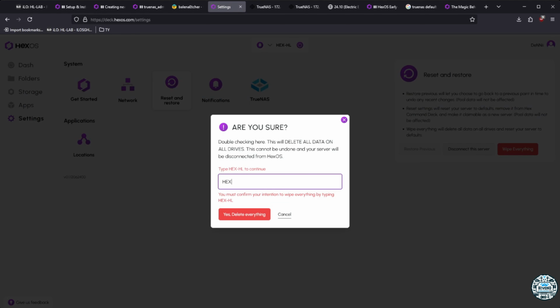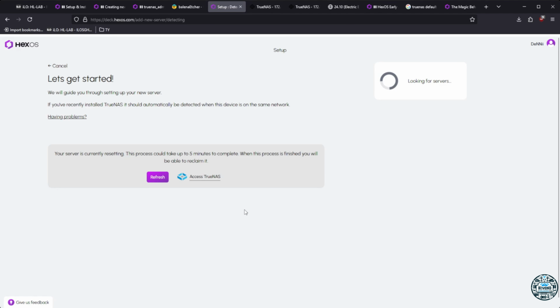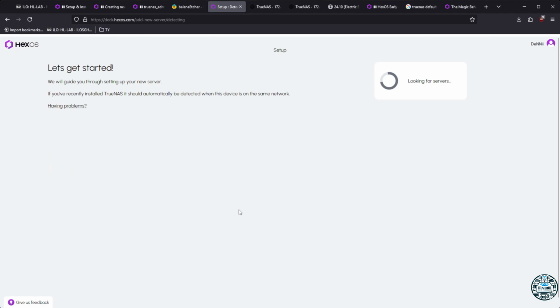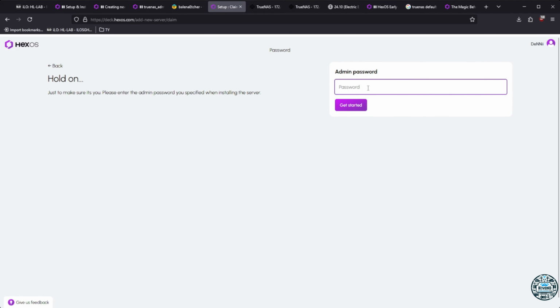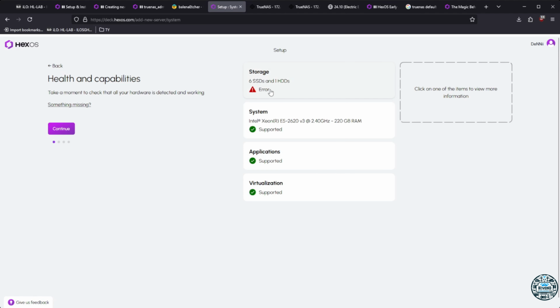Alright, I'm resetting it again. I have removed the NVMe drives from the system and only connected the 6 1 terabyte SSDs. Okay, so let's see if it succeeds. It means that for some reason it did not like, so I have an error. I'm assuming it doesn't like one of the SSDs. Okay, at least now we have narrowed it down that that error is coming from one of the SSDs.